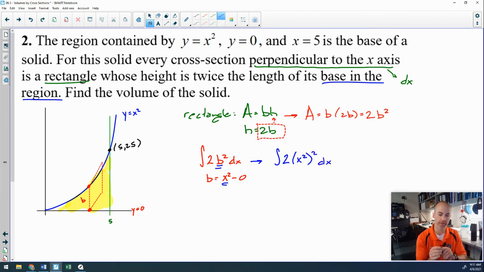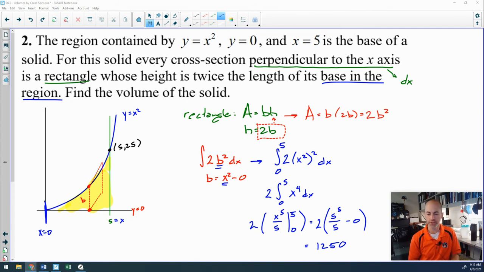And I'm almost done. The only thing I have not done is determine the limits of integration. So remember, we are doing everything in terms of x. And so I'm looking for the x coordinate that starts my region, which is at 0, and the x coordinate that ends my region, which is 5. And so there is your integral setup. And evaluating the integral on these problems typically isn't brutal. Sometimes it can be, but they typically are kind of nice. You very seldom run into u-sub and stuff like that with these types of volume problems. I'm going to solve this one really quick.